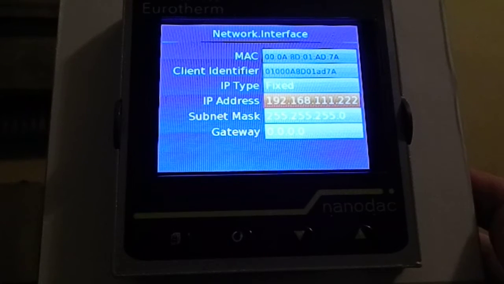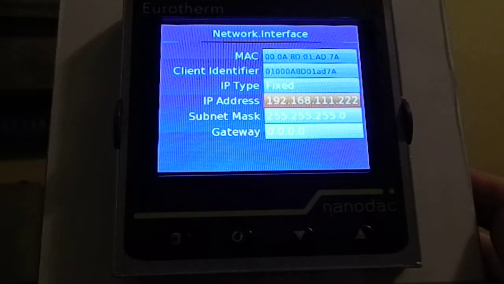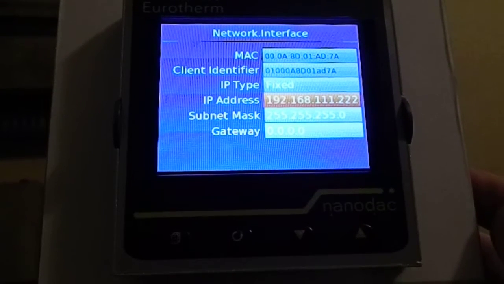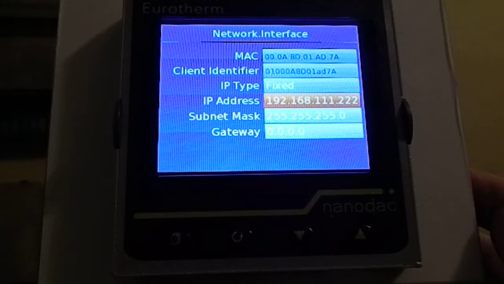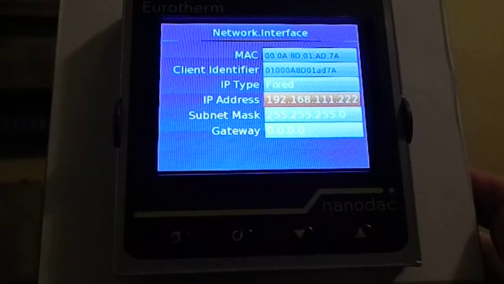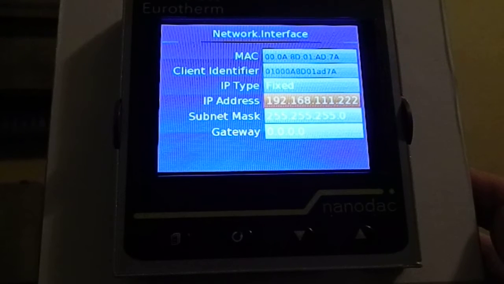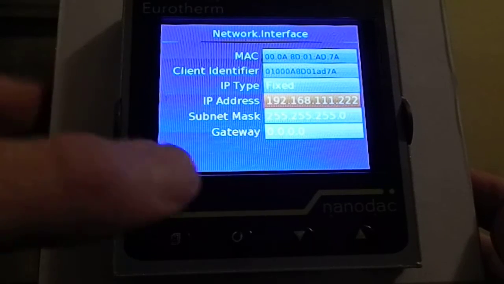The IP address on your PC needs to be the same sequence, but the last three digits must vary. So on my PC, I believe I have it set up for 192.168.111.220. Again, it has to be in the same sequence except for the last three digits.